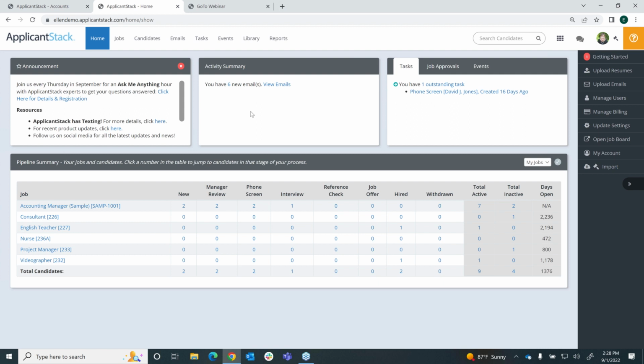I do have one question that came in just on Indeed from Kay. Is there a minimum for the $200 sponsorship per post for Indeed? Or is that still the minimum? You know what? We just got clarification on that. Is it a $50 minimum in order to sponsor on Indeed, Carol and Brandon? Yes, that's what I learned, $50. So there is a $50 minimum in order to sponsor your jobs from ApplicantStack to Indeed.